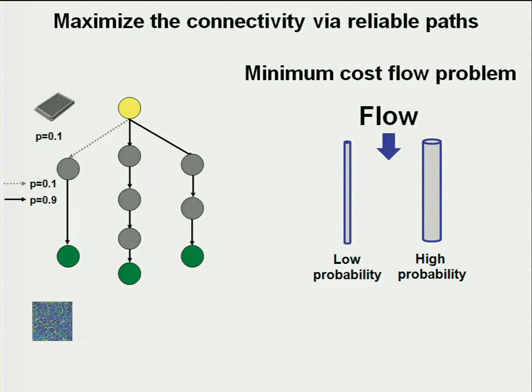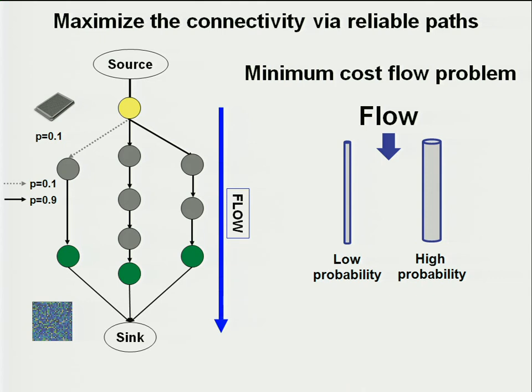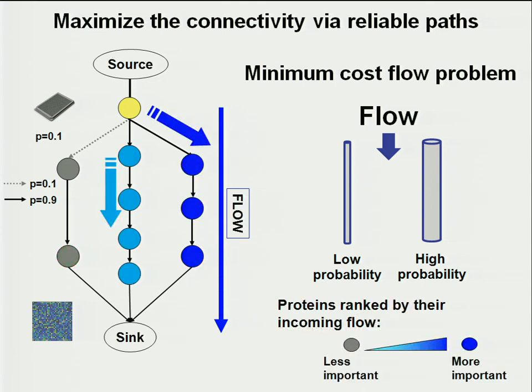One way to think about it is to think of each of these edges as representing a pipe: if you've got a high probability edge, then it's a thick pipe, and if you've got a low probability edge, it's a thin pipe. And so we connect this genetic hit to a source of some imaginary flow. As it flows through the network, it's going to go more through the high quality edges and less through the low quality edges. And this then is a ranking that we can use to decide which of these differentially expressed genes is likely to be connected to this one, and which of them we're not detecting as relevant to our process.